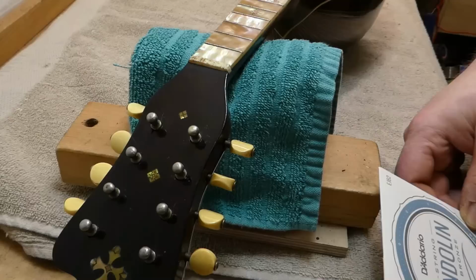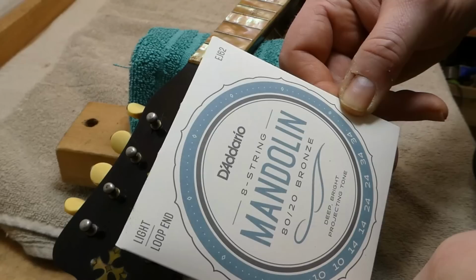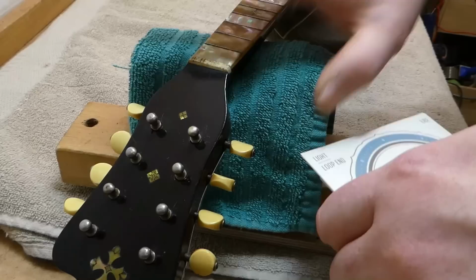Okay, got a set of strings. Went with some D'Addario light gauge, which are amongst the lightest lights that you're going to find for mandolin strings. These are 10 to 34. Oftentimes you'll see 38, 40, maybe even 42 for the low course. However, I want to keep this thing under as little tension as possible, given its age and construction.